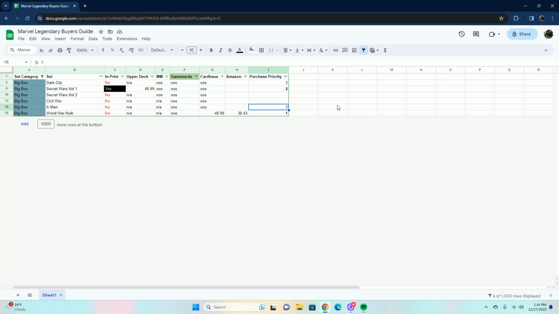Civil War, I think, has the special sidekick. So the Pot of Greed, the Bucky sidekicks come in Volume 1. Those are great, so you want those content-wise for that too. Civil War, and then X-Men adds... X-Men I put on the same tier as Dark City, but X-Men has not had a reprint at all, and I don't know that it's going to. So if you can get that for a really good price, I would say go for that.